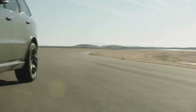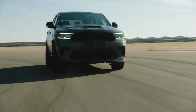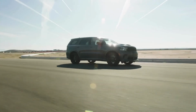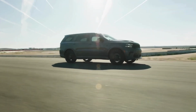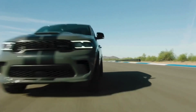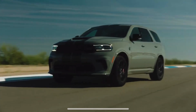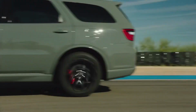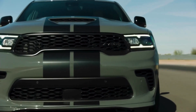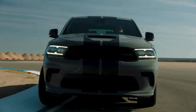So also, of course, when you're pumping and pushing that much power into the engine, you have to have air to feed that engine. So in addition to the Hellcat engine, they also forgo the fog lights. The fog lights are now intakes to get more air to the engine. On the driver's side, it feeds into the engine oil cooler, and on the passenger side, it feeds directly into the engine air intake box. So you got to get air to that engine, man. It's going to come with Brembo 6-piston calipers in the front and 4-piston in the rear.